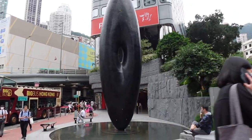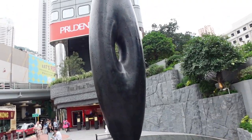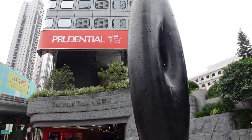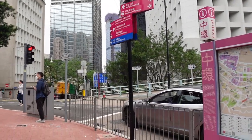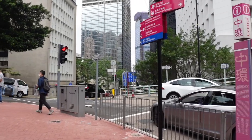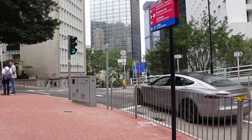A little bit of a walk now, and another form of transport maybe. We're not sure yet. So in order to get to where we need to go, we had to get something called the Peak Tram, which you see just popping into the back here, underneath the Prudential building. And we got off at the Murray. That was the stop that we came off at. And it's been probably a 5 minute walk since there. If you're following directions, there are directional signs for it.